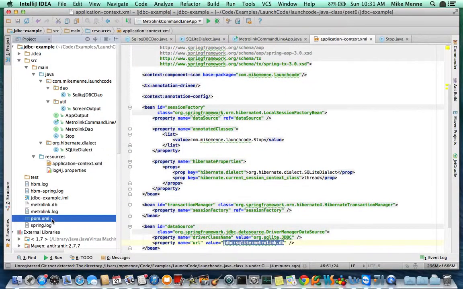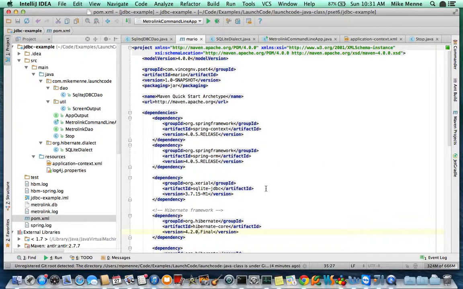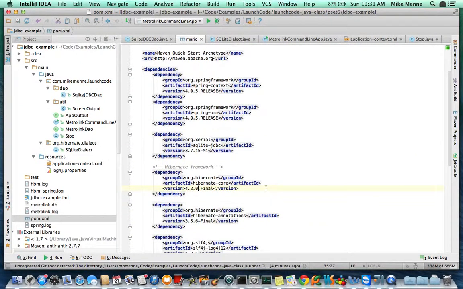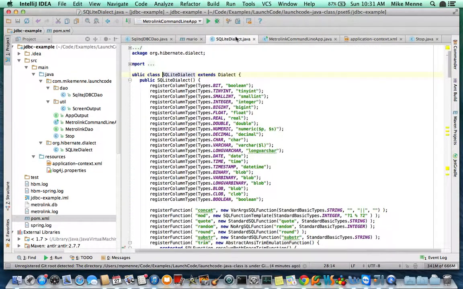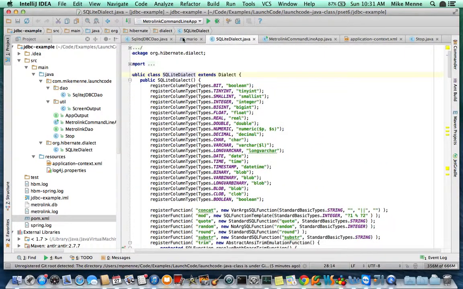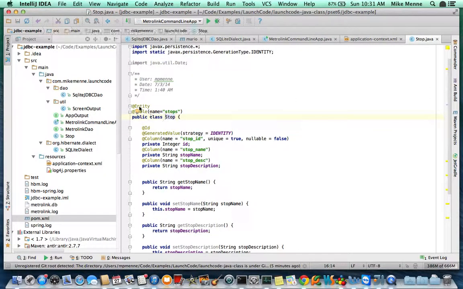Then you'll also need a few new libraries in your pom.xml. It was a bit tricky integrating it because we need to use Hibernate Framework 4.0, and they've introduced a lot of changes, but we have to use Hibernate 4.0 in order to work with the SQLite dialect that we downloaded from GitHub. So I recommend 4.0, annotations 3.56. In 4.0 they actually have a new way to annotate your tables instead of using @Entity. But we're just going to go with the old way. This way may in fact be deprecated.